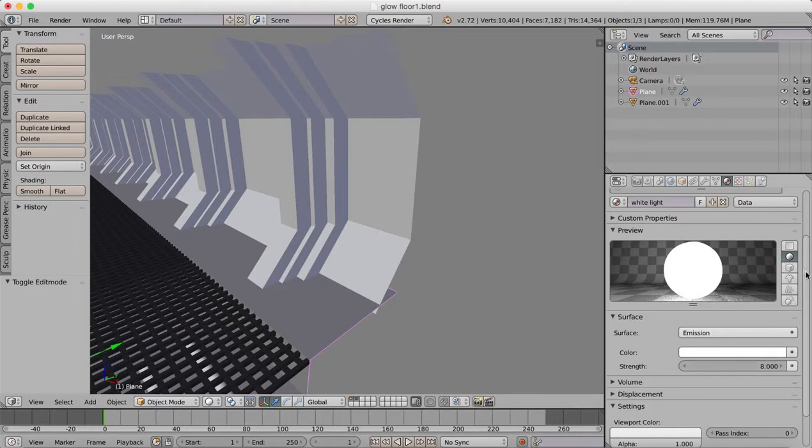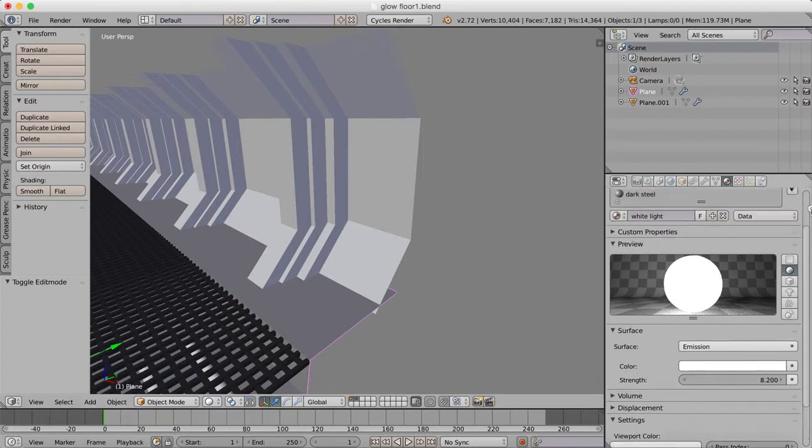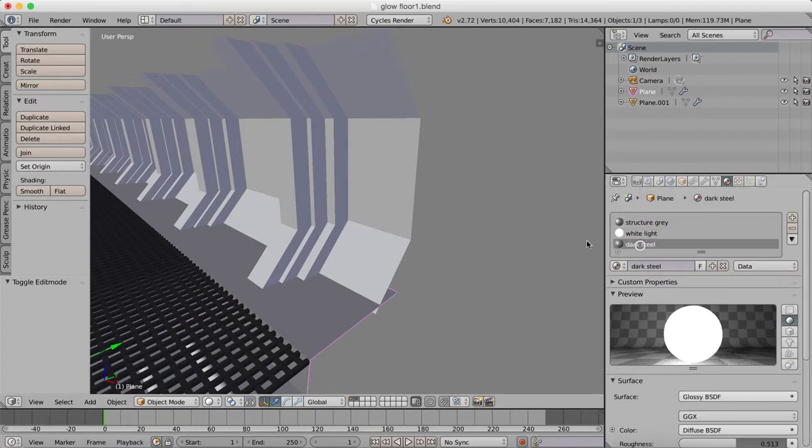Okay, happy with that. Increase the strength a little bit. Maybe I'll decrease the strength a little bit, actually, because we're going to put some additional lights in. Okay, so there's our white light, we have our dark steel on the floor, and we have our grey structure.